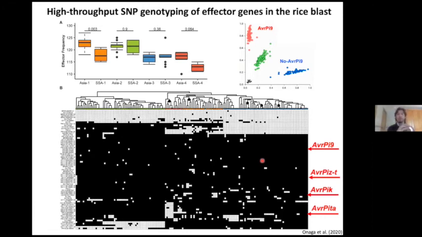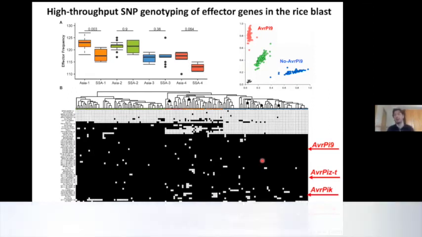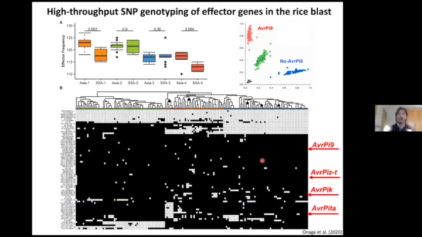My point is, whatever we are doing in breeding, we are monitoring in the ground using these markers. So we can advise breeders what to do. If the effector is becoming low frequency, it's better not to use that resistance gene, or it's better to use the resistance gene, and so on. So we are in this process at the moment.